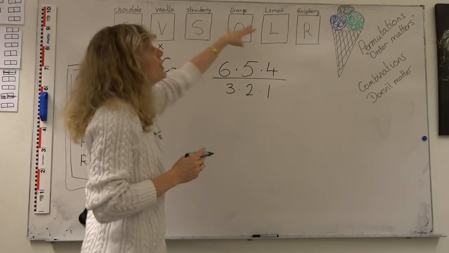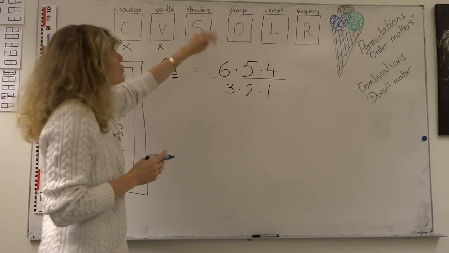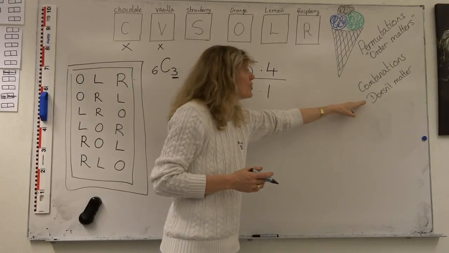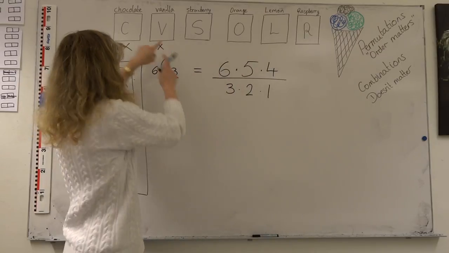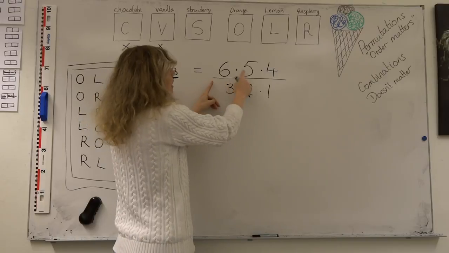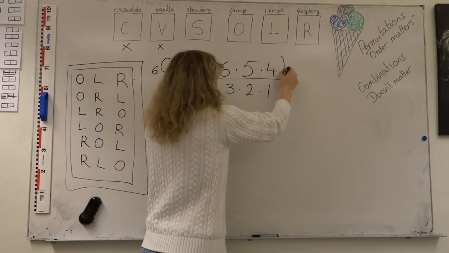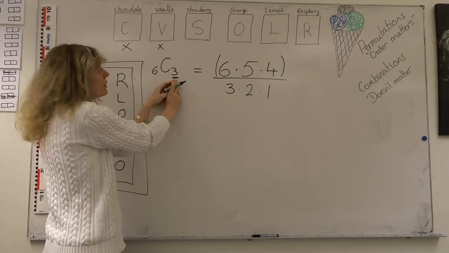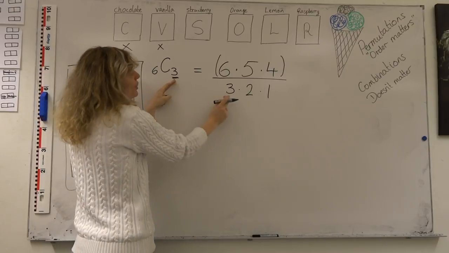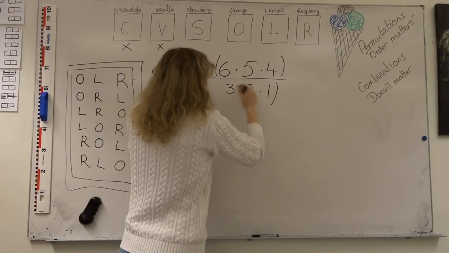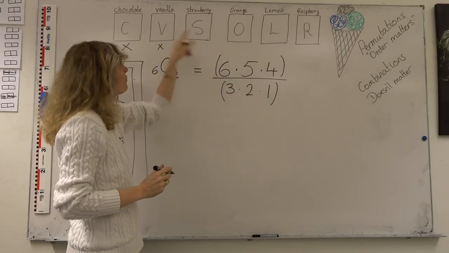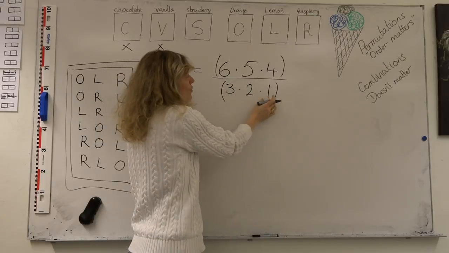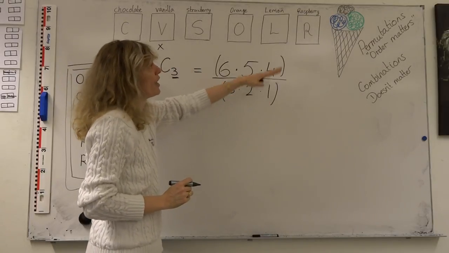And of course, that will happen for all the different combinations, because I could have chosen chocolate, vanilla, strawberry, or vanilla, strawberry, orange, and they would all have been different. So if I'm going to work out combinations where order doesn't matter, I multiply the number of possibilities I have, six times five times four. I only have three scoops, so I stop here at three, divided by the number of scoops I had, and take the factorial of that. So I start at 3 and multiply by 2 and 1. So when it comes to combinations, we take the number of possibilities, 6 times 5 times 4, divided by the factorial, 3 times 2 times 1, of the number of scoops we were having.